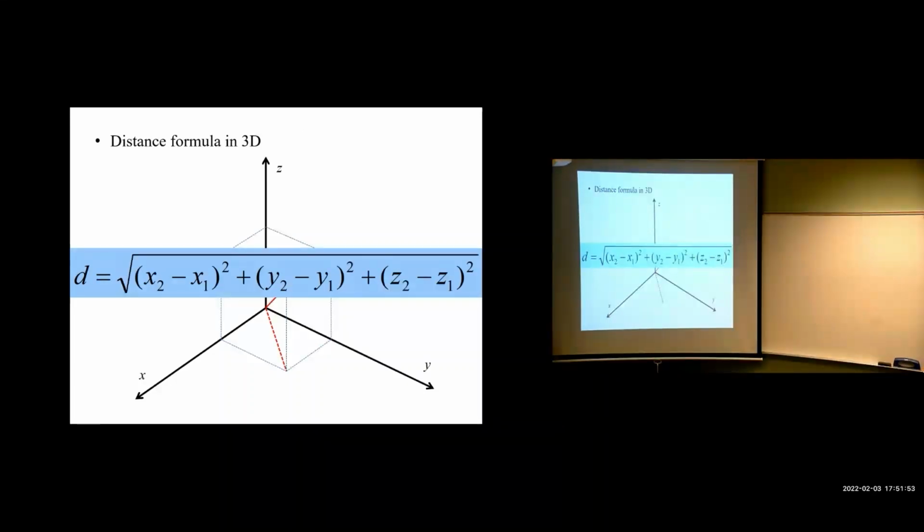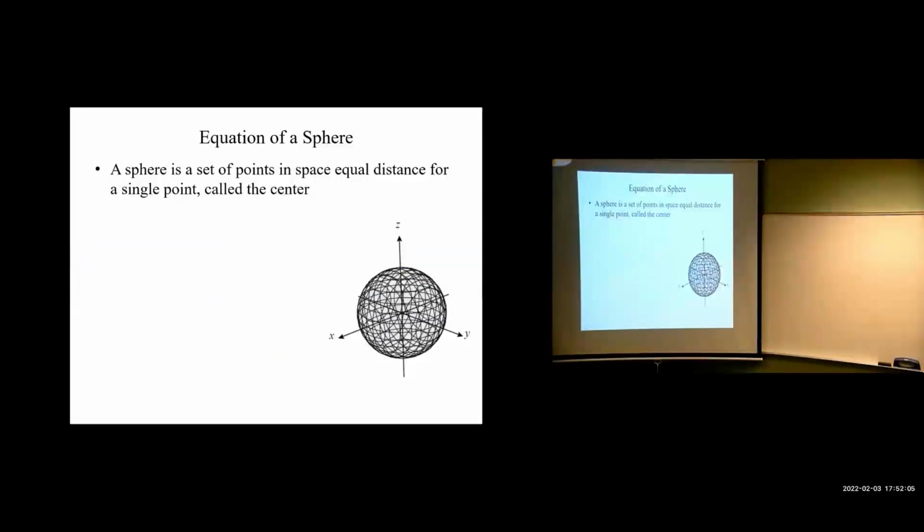If we set D to be a constant, then what we're looking at is the collection of all the points that are the same distance from a single point. That creates one of our favorite 3D graphs, the sphere. All right, and just like a circle, we can move the center of the sphere around. The sphere, just like the circle is one of our easiest shapes in 2D, is one of our easiest shapes in 3D.